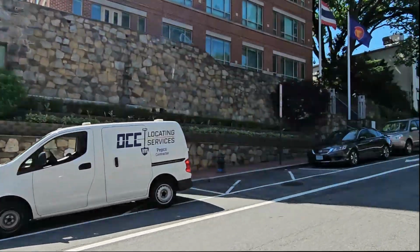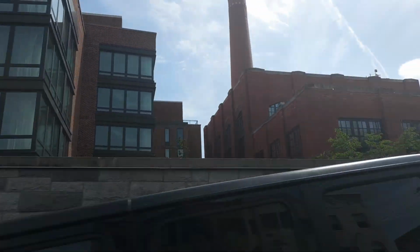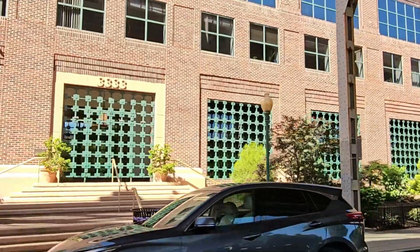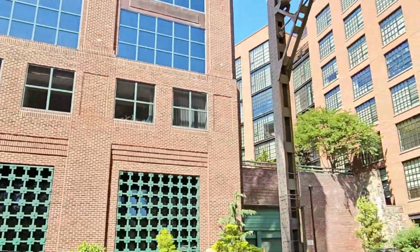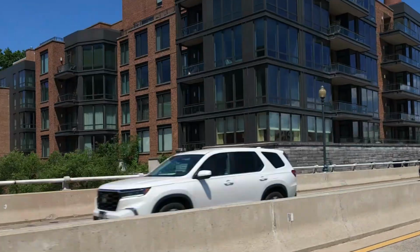Now, although Georgetown was developed many, many years ago, you do have some newer buildings, condos, and apartments along the waterfront. You have many historic homes throughout the neighborhood. Yes, there are some single-family homes, many row homes, but much of the waterfront was developed more recently in the 1960s and 70s, and even in the last couple of decades since the early 2000s. Some really great apartments and condos with really fantastic waterfront views, and a view of Whitehurst Freeway so you can see how traffic is before you get out.